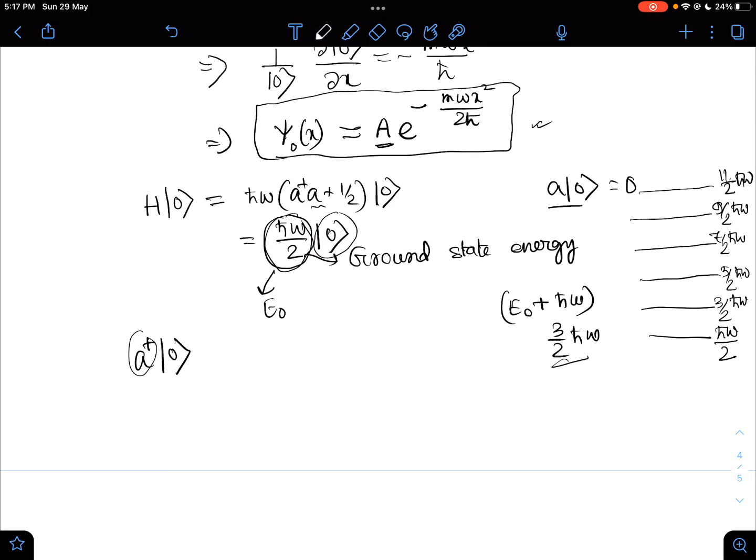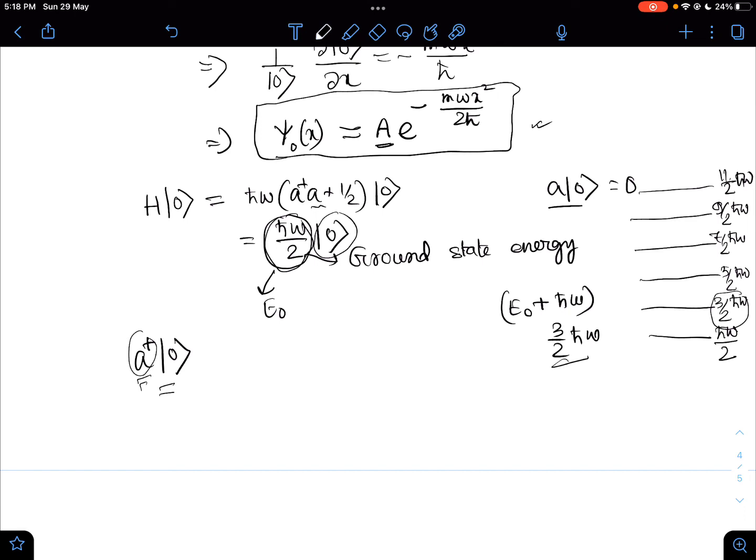But in a rigorous mathematical calculation, we have to show what the normalization factor is, because we know that wave functions have to be normalized. So this is our ground state wave function. If we apply this A dagger, it will give us a new state with energy value 3/2 ħω. But it is not necessary that this state will remain normalized. So we have to find a normalization constant when we apply this A dagger operator on any state.